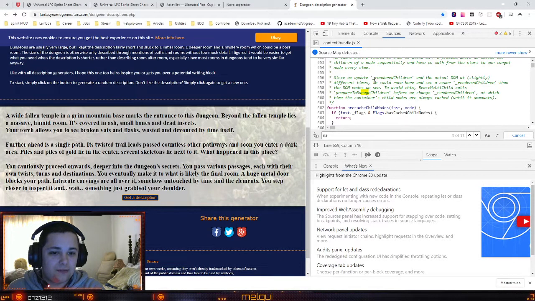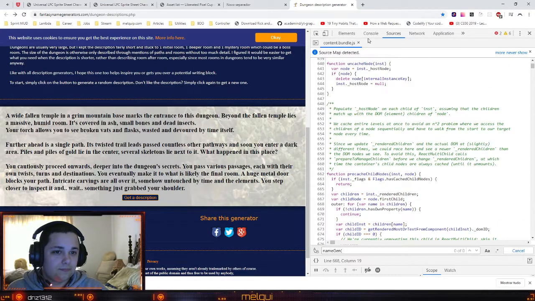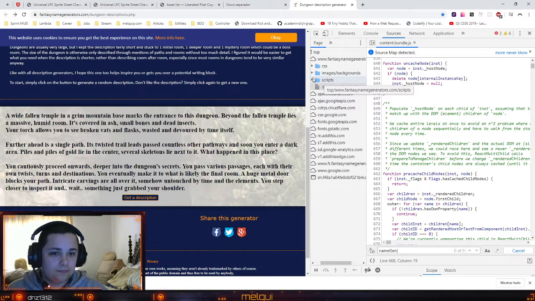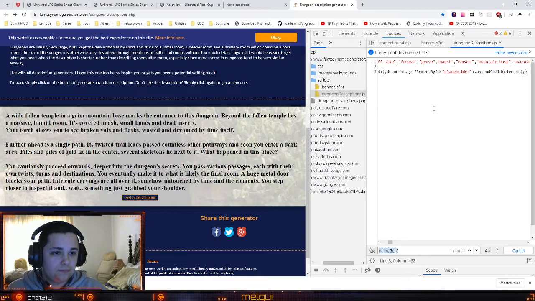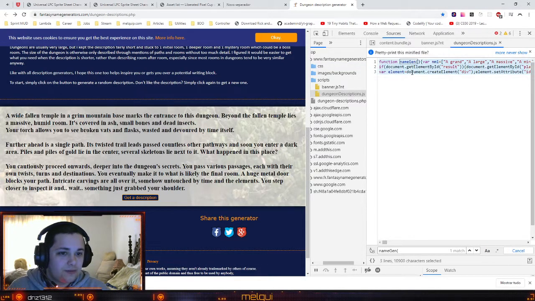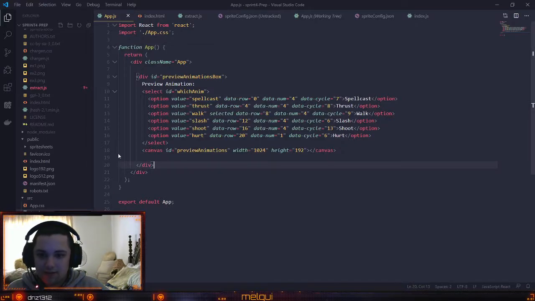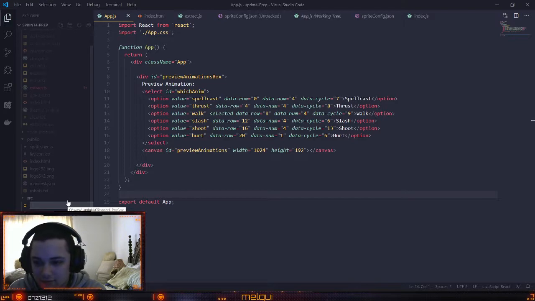Is there a way I can find that? Wait, is this generating from the client? Because if so, it's gonna be interesting. Let's see.